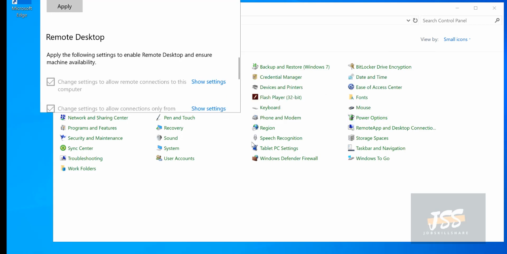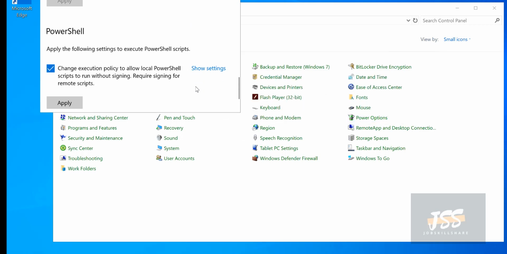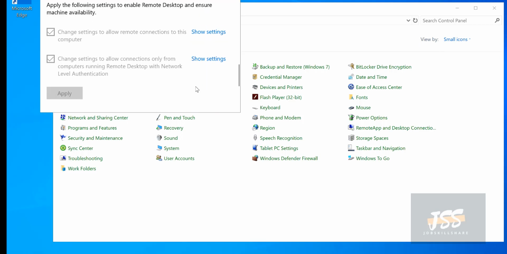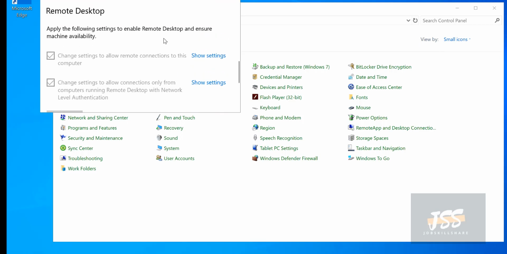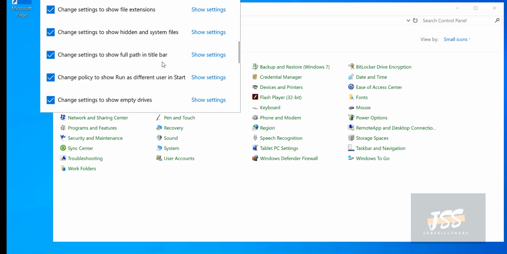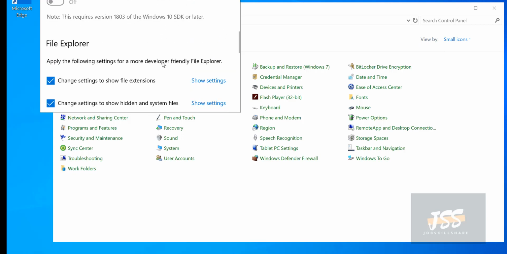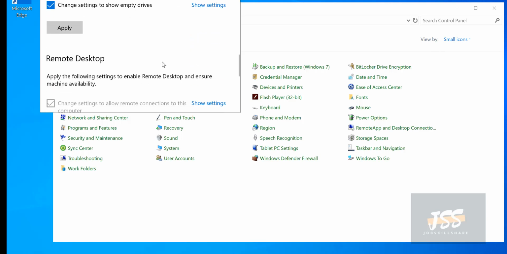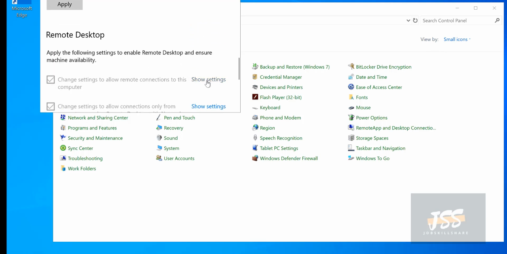Now this is because you're using this administrator account right here that is a domain account, right? So if I log into this account with local access, I can do that. Now to fix this type of issue where you're unable to change this from an Active Directory account, you'll have to go to the registry, you have to go to the local group policy of this machine, or you can use this from a domain group policy, but that's for later on. To fix it right now, you simply need to log into this machine with local access.